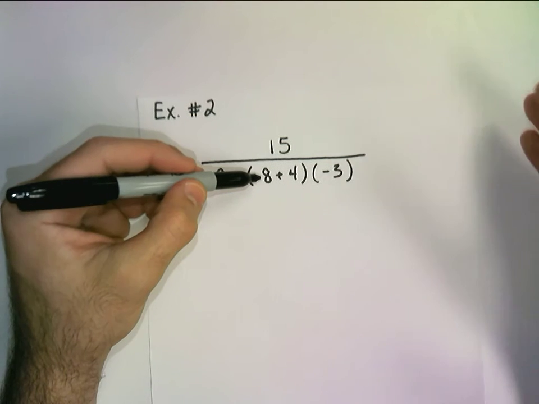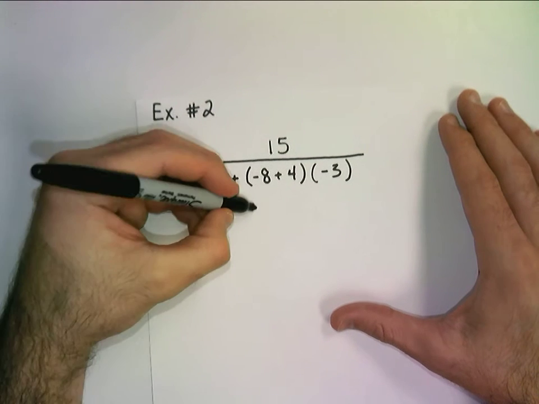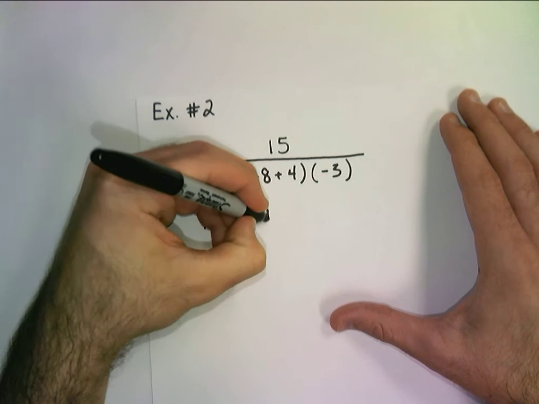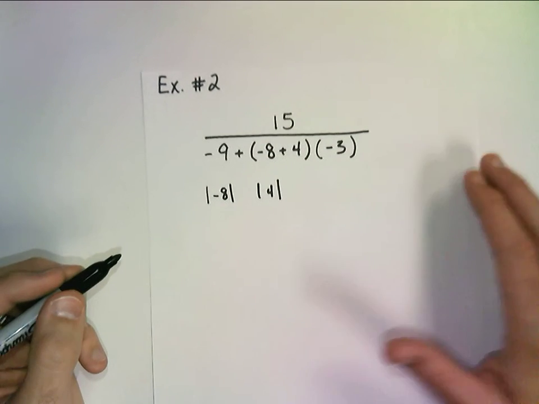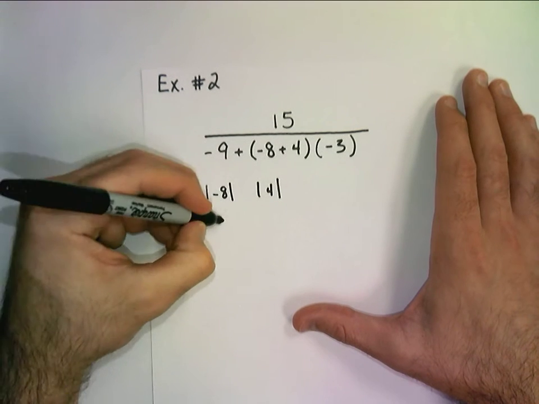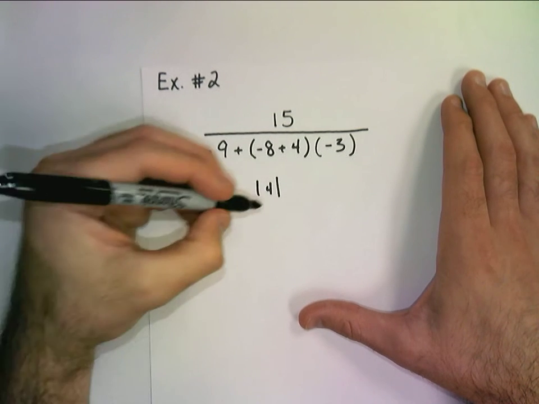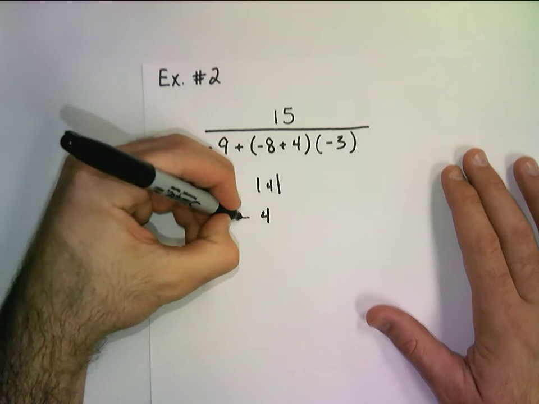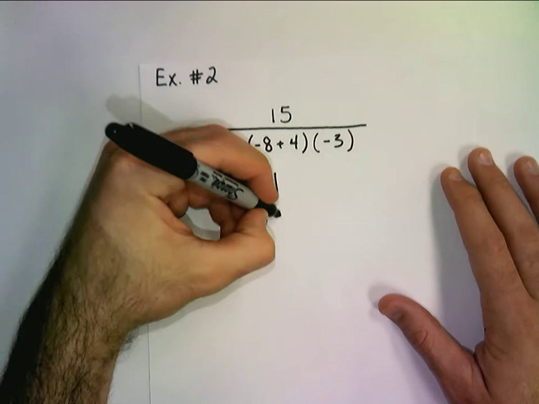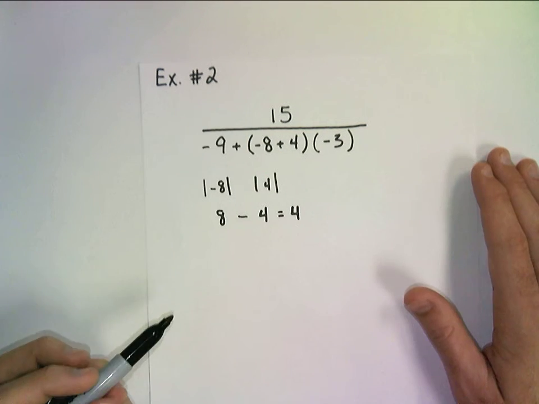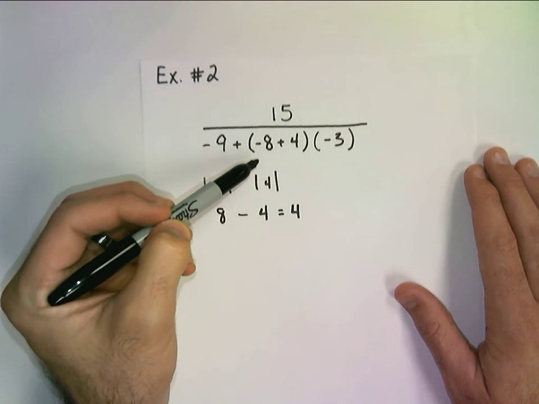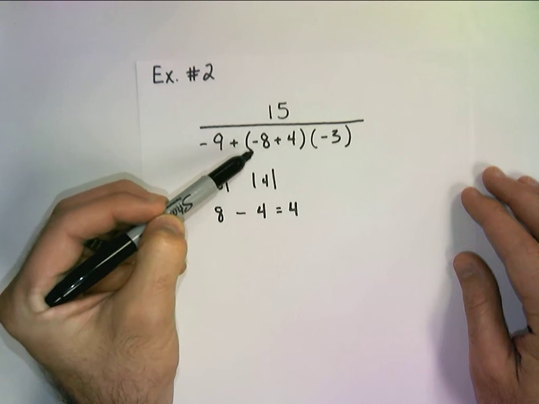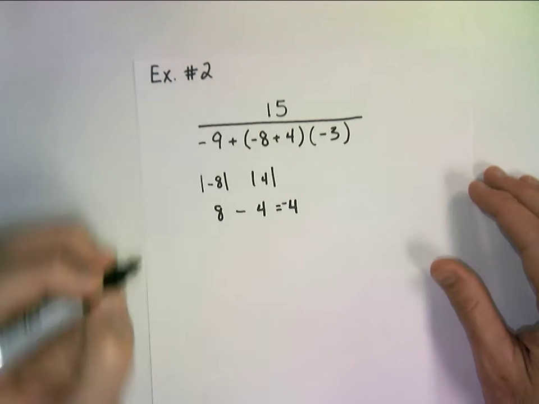Once again here we have integer addition with opposite signs. So that means we're going to look at the absolute value of negative 8 and the absolute value of 4. Remember, that's the distance they are from 0. So negative 8 is 8 spaces from 0, and 4 is 4 spaces. Now we want to take the larger minus the smaller, so I'll just stick a subtraction sign in there, which gives us 4. And we look back to the original problem here and see if there are more negatives or more positives. Well, in this case we have more negatives, so our answer will be negative.